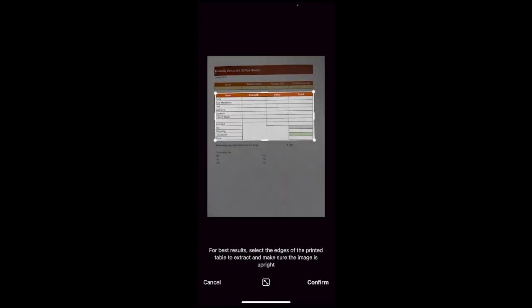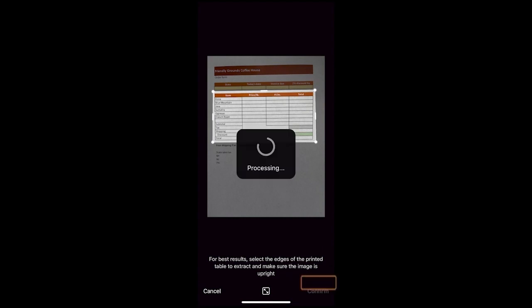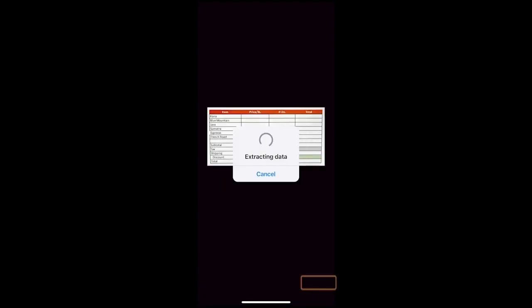So have your document ready because the camera will immediately get activated. When you press the shutter, the app will guess what part you want to grab and convert. And you want to drag the four sides of the rectangle to adjust it. And of course, your results will vary. The cleaner and simpler the image, the better and more accurate the conversion will be. Once you have it selected to your satisfaction, tap Confirm and let the app do its thing. Once it's done, it'll show you a preview. And tap the Open button in the lower left corner.